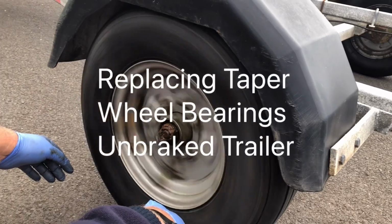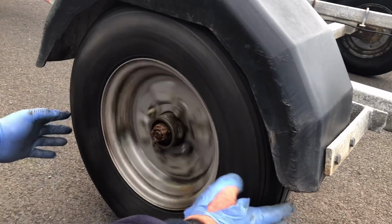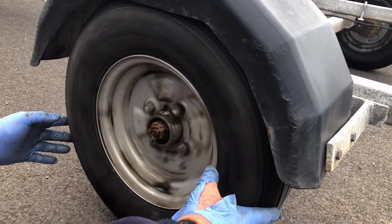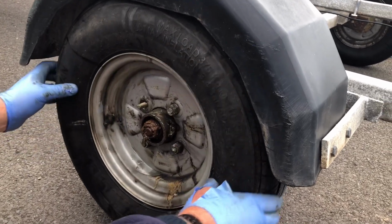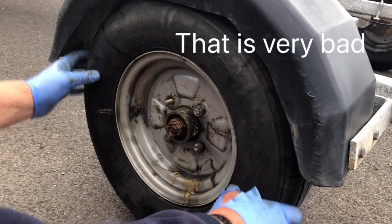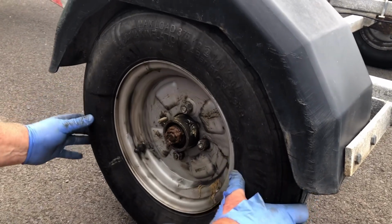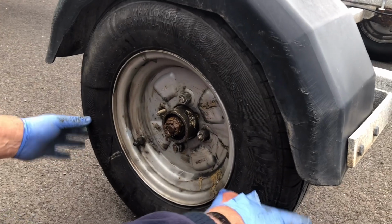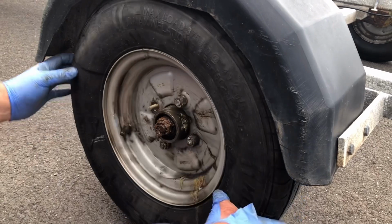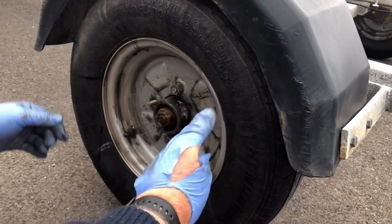So that's not the noise you want to hear. That's a grumbling bearing. So if you hear that noise on the road and it'll be louder, you know something's bad. And then this is showing you that the bearing's on the way out. And that isn't good. And this one has got very little grease in it, and the grease has got water in it, so that bearing's shot.